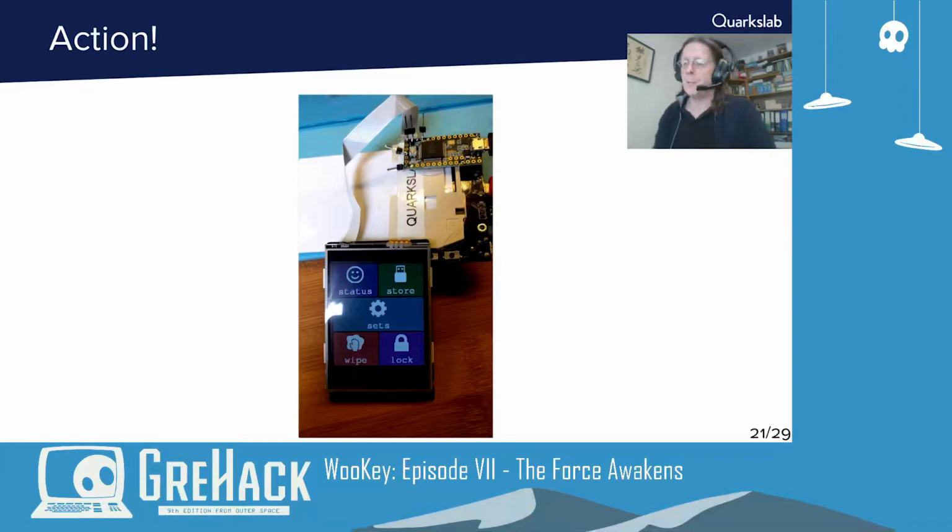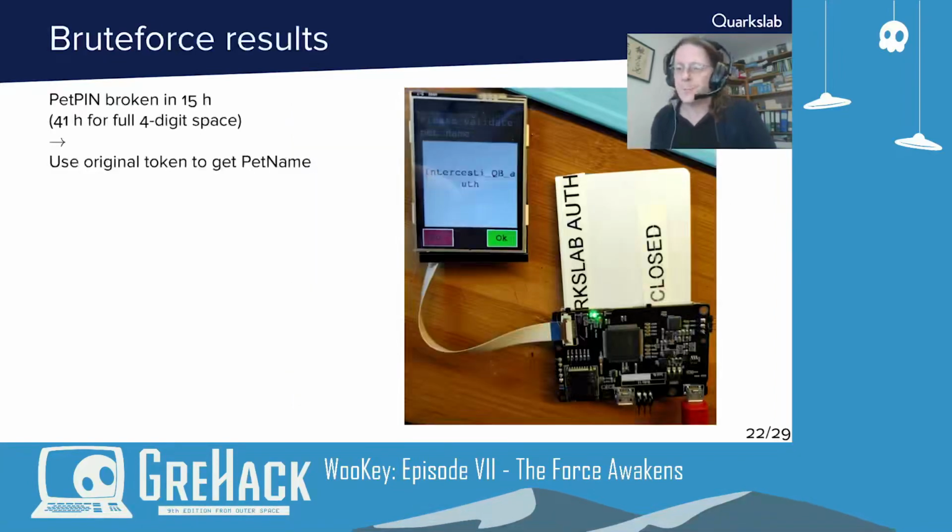So after testing the setup on the demo board, we tried on the closed sample for which we don't know the pins. And in about 15 hours, we managed to break the pet pin on the closed sample. Thanks to the recovered pin, we could discover the pet name by swapping the card and putting the real authentication card on the WooKey.